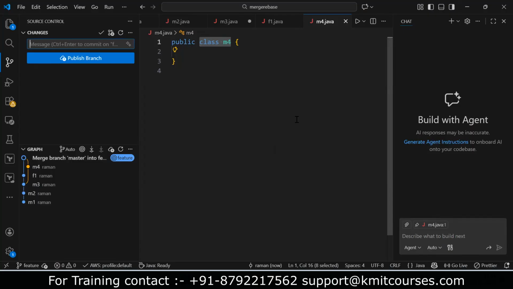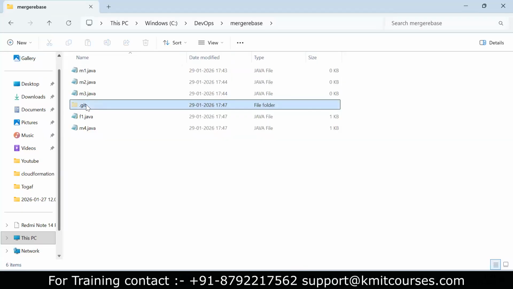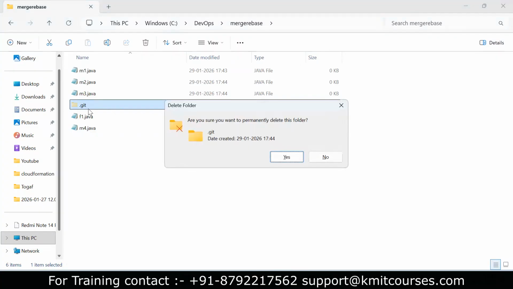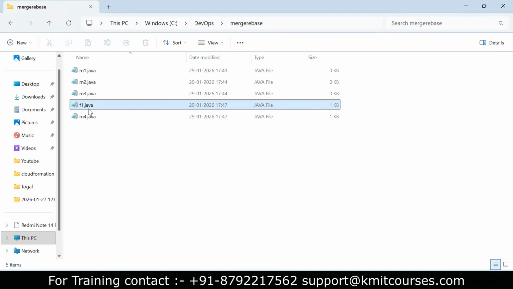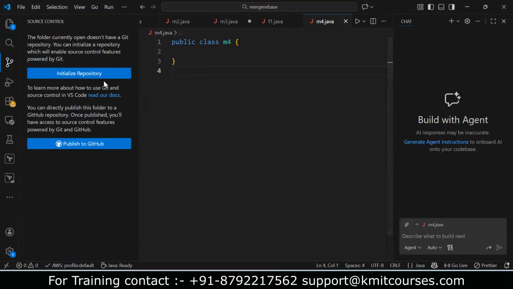So what I'll do now here, I will just delete this .git directory. If you delete the git directory, then everything gets deleted. So I want to delete the repository. Okay, delete it. Now there is no branching, nothing, right?